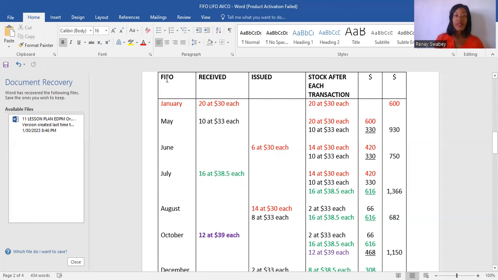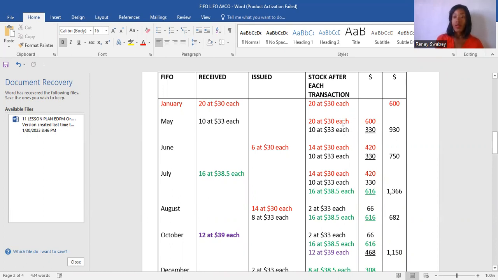Now, because FIFO is first in, first out, meaning the first goods you purchase first, you will rewrite them first and sell from them first. So none was sold from January items, so you put it back right here. This is it. After stock taking, you would still have the same amount that you purchased in January and in May. The difference in color is just to show you that this is two different goods.